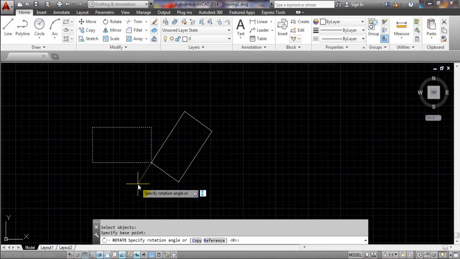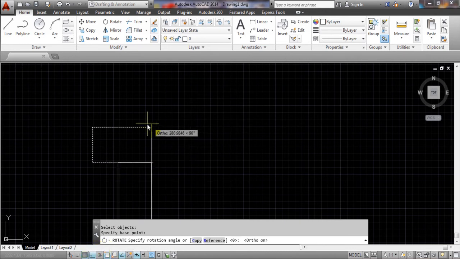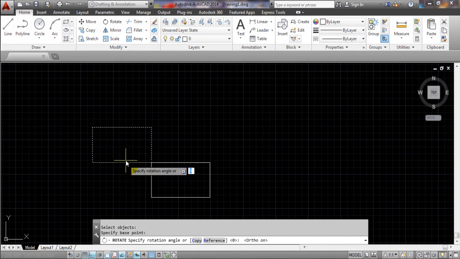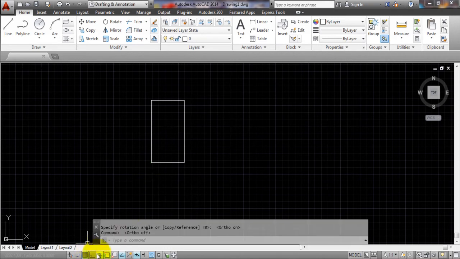If you want to turn this in 90 degrees, you can make the auto mode off, so you can rotate your shape, your object like this.